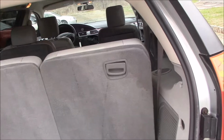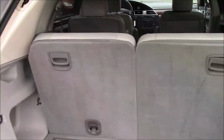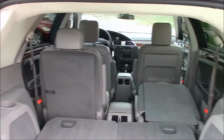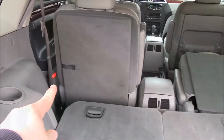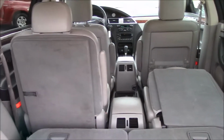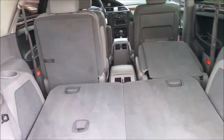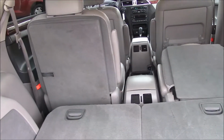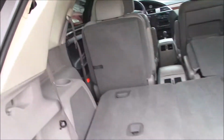Alright, so let's take a look at the back of the vehicle. Like I said, really simple. You just pull our handles here, push them down, and you can see, if I were to fold that one down, you can see the Velcro strap right here. You take that off, flip it over, and you have a whole flat surface all the way up to the driver's seat. So yeah, you can have basically a two-seated vehicle, or a 1, 2, 3, 4, 5, 6, I guess 7 if you could squeeze a third in the back seat here.